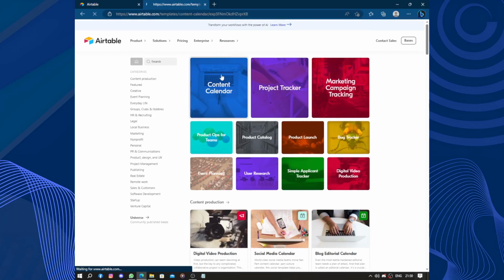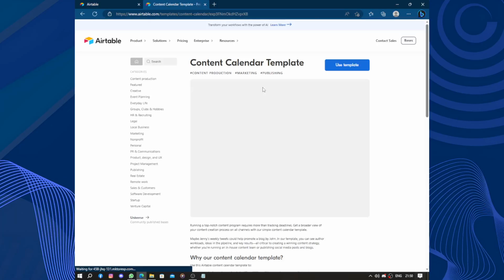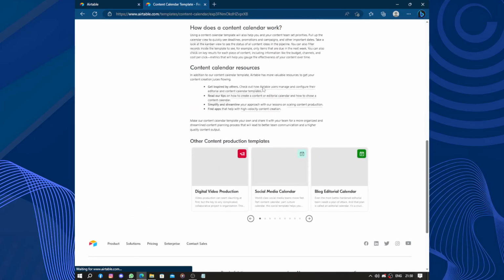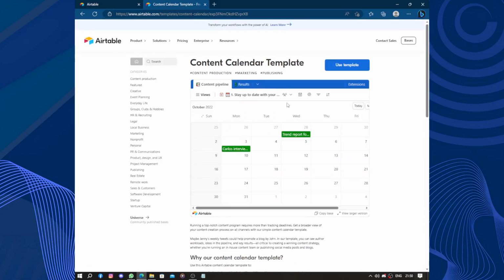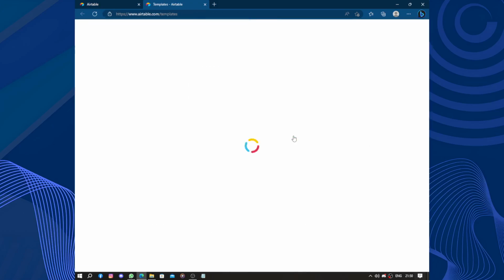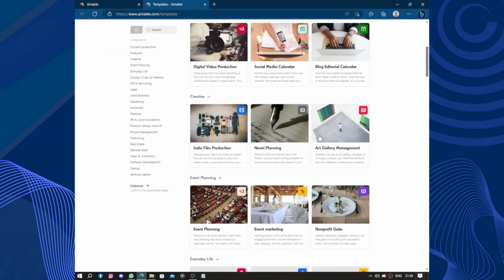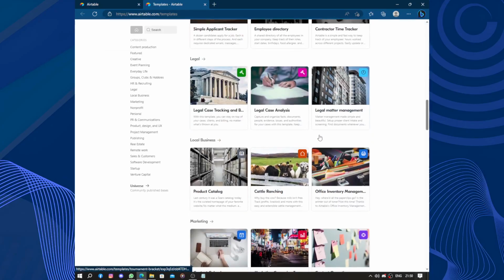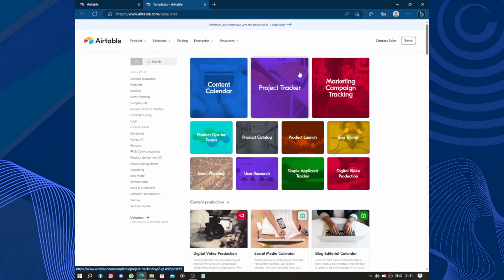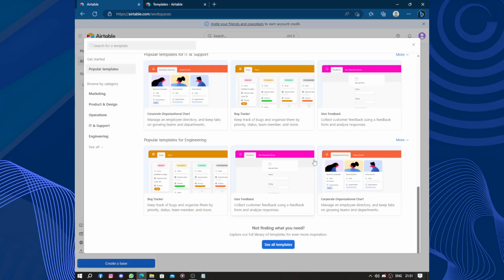Let's say the calendar. So you see the template and you think if you like it or not, and then you add it. So those are some products, apps, resources, and everything you will need to begin.